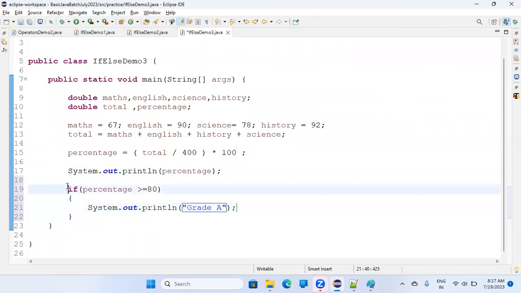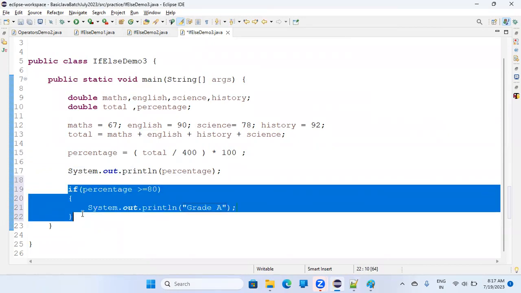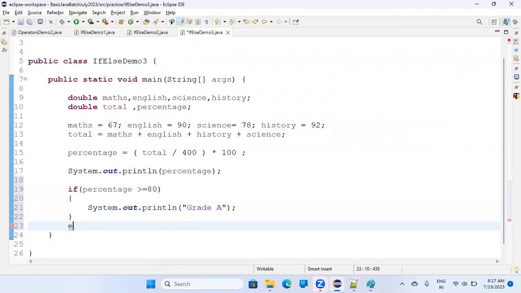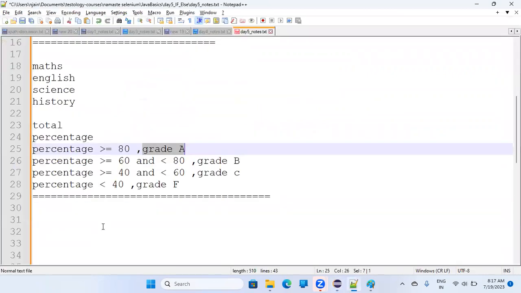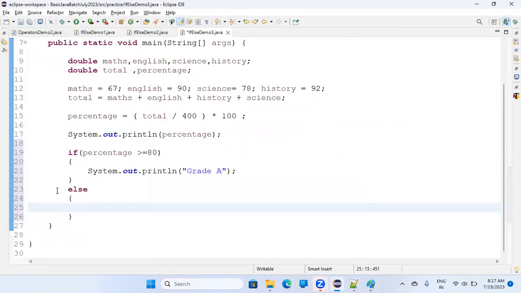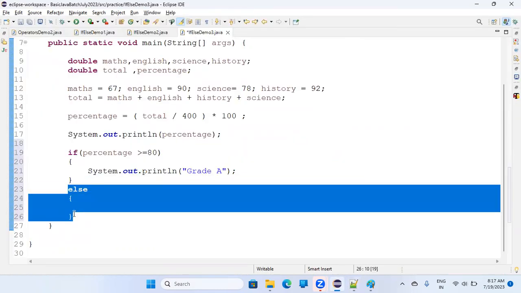In the same way, can we write else here? Else means whenever percentage is less than 80, then execute this, right? We don't want to do this because there are other conditions also available here. So it's better not to write else as of now.